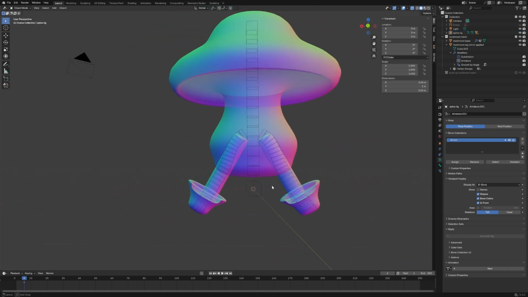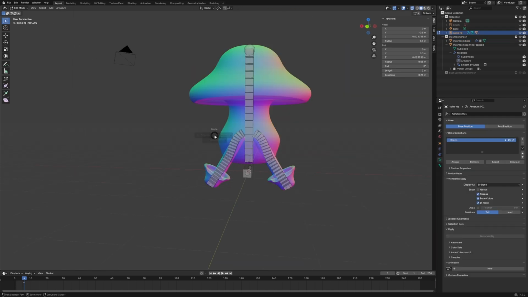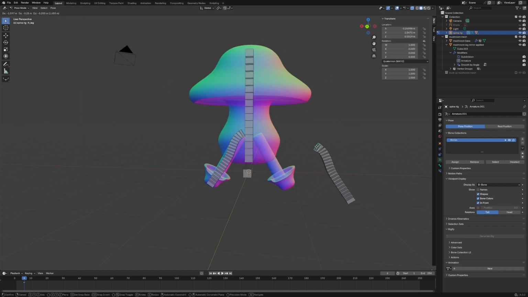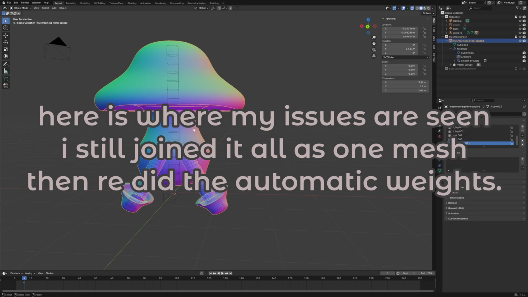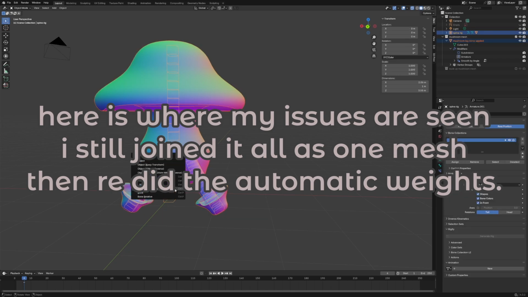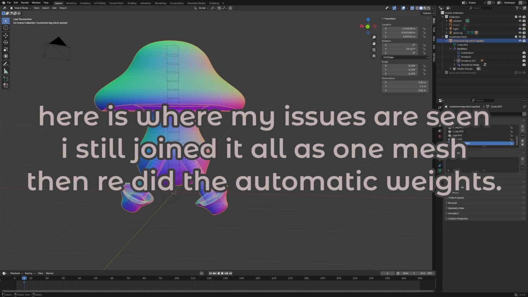Grab it all on the same thing. You Control Tab, get into pose mode for sure right here as well. We grab this, deforming, perfect. We grab this, it's not deforming. So you join these into the same thing. Let's try it again, Control Tab.